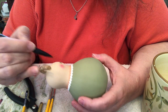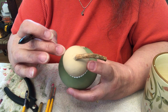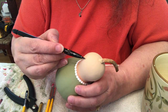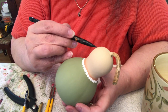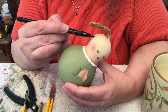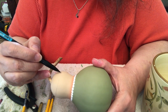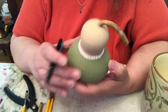If you have to, you can cut a circle out of a piece of cardstock and set it down on there so the circle sits here. You use the outside of it, not the inside. And then you can set it down and just draw around it. These gourds are small, so I'm just going to freehand them in. And that way, because it's a pencil, I can adjust it if I have to. Because you're going to put the dip dots right on top of this line. Okay, that one looks good.